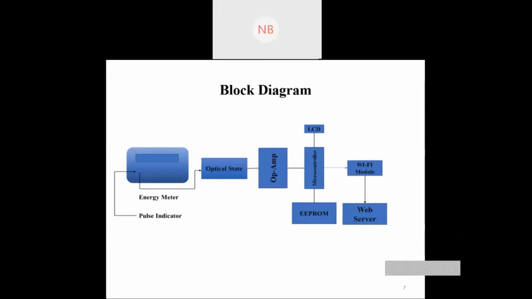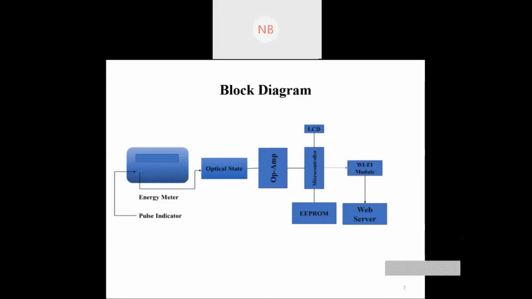the next stage. That means this output will move to the microcontroller, but this output is analog and the amplitude of this current will be very low. That is why it is difficult for us to use it directly with the microcontroller. That is why we are using an amplifier, that is an operational amplifier, to amplify this current signal. This amplifier will convert the analog input to a digital state, either high or low. We are using this op-amp in differential mode. Now, the output of this op-amp is connected to the microcontroller.